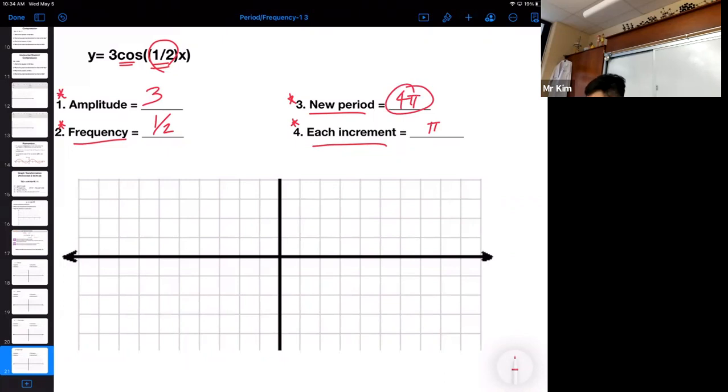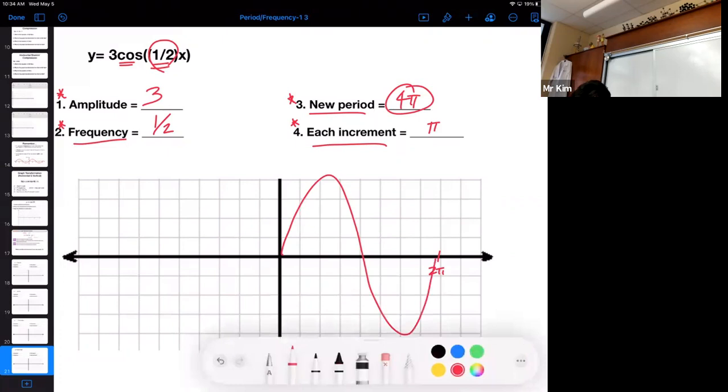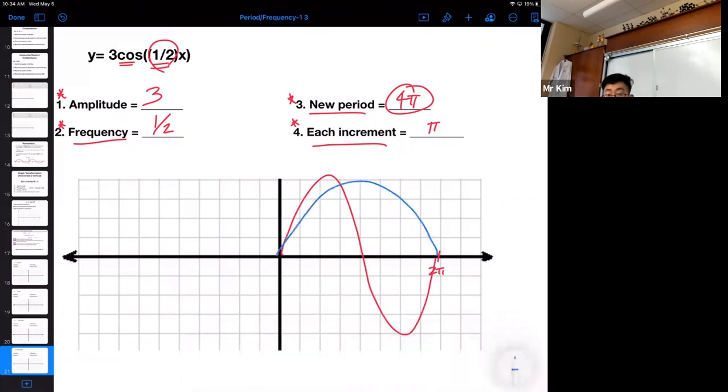If I were to draw this originally from 0 to 2 pi, which was our original parent function, we get a full sine wave. Now you only get half of a wave because you need another 2 pi to get 1 full cycle. It has been horizontally expanded, stretched. So that is what's happening in terms of graph transformations.